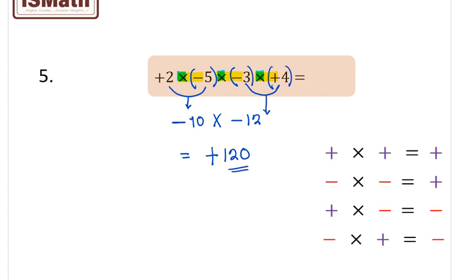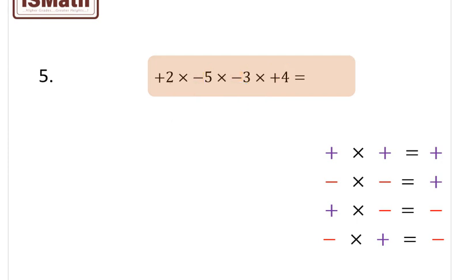By the way, we can also go through this all at once. We do not have to separate and segment the questions or the terms into different segments. We can actually do all of this all at once. So let me do it all at once. To do this all at once is just to go one term at a time. So I start with the signs. Plus times minus will give me minus. Minus times minus, I will get plus. Then plus times plus will give me plus.